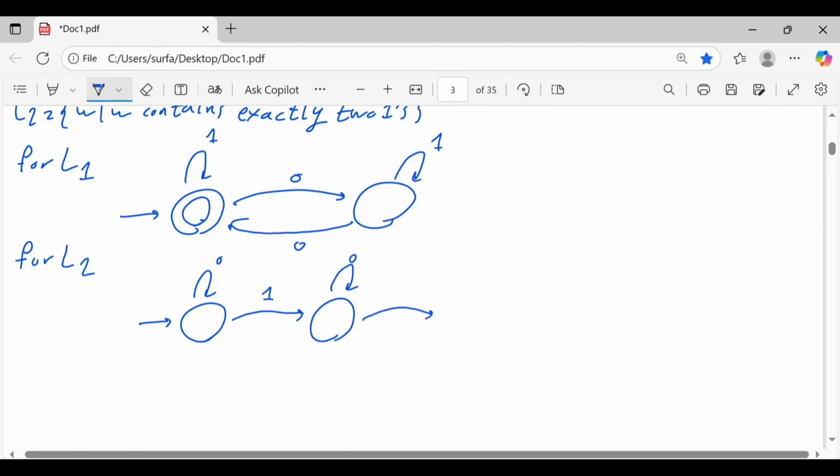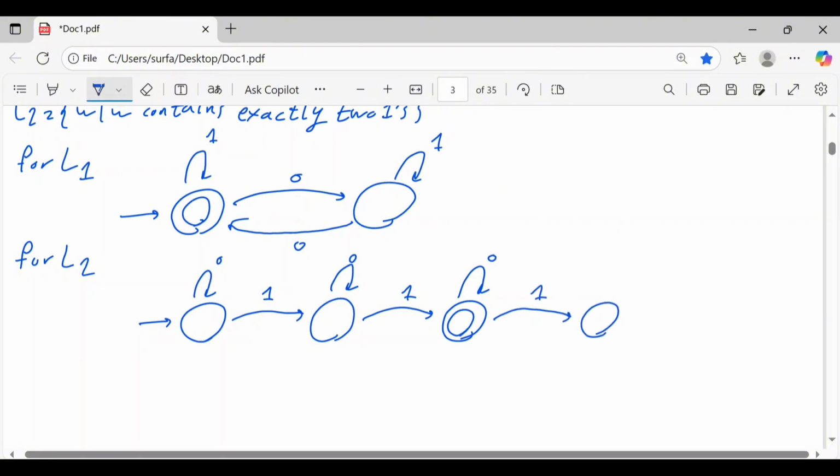And if we see another 1, we reach this state that is our accept state, because here we have exactly two 1s, and after that the number of 0s is not important. But pay attention to this part. If I want to construct a full DFA for this part, I must add another state for here.